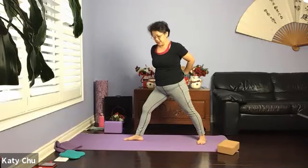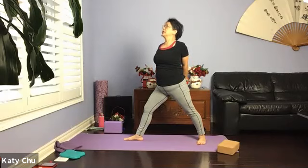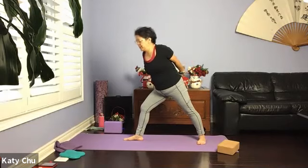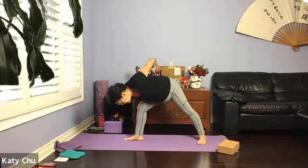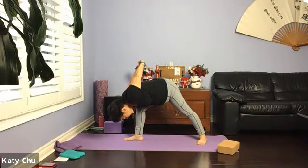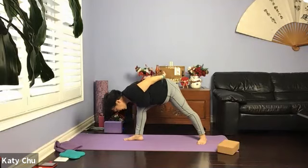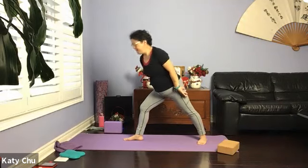Lower the back foot. Humble warrior. Interlace the fingers behind. Knuckles down and away from you. Lift the chin, head back. And then we're going to bow down to this space by your front knee, lifting your arms up to your comfort zone. Release the head down towards the mat. Front knee still 90 degrees on top of the ankle. Back leg is straight. Body's in the center. Right shoulder on right thigh. One more breath. And we're going to slowly, slowly come up.